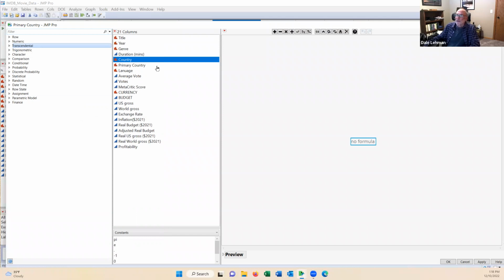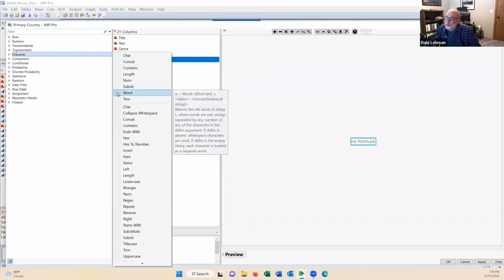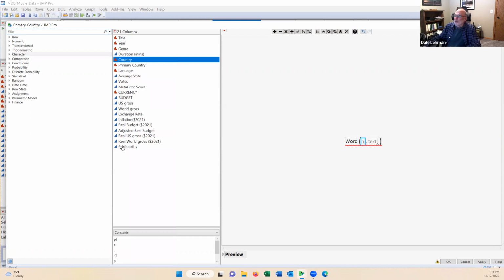So what do I want to do? I want to pick out the first of that list of countries. Well, it turns out under the character functions, there is a function called Word, which returns the nth word of the string. I want to take the first word, and the way the calculator window works, wherever the blue highlighted box is, that's what it's going to do next.